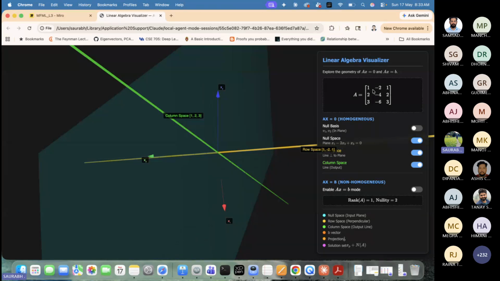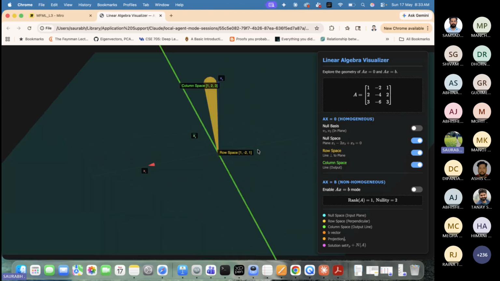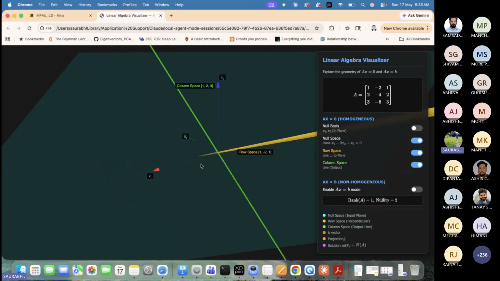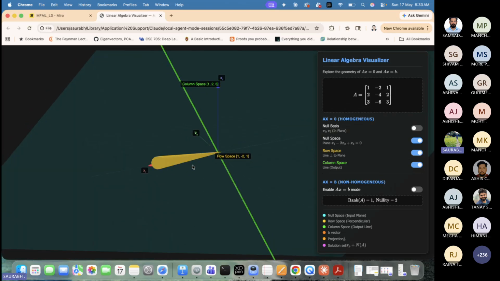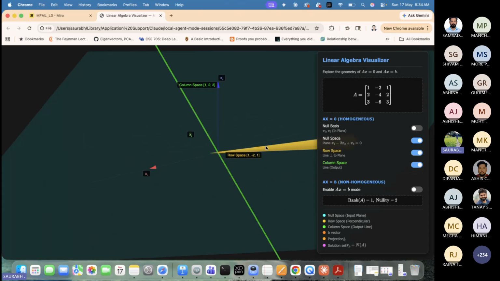You're able to understand that, right? Because let's say, for example, in this particular case, there are 3 users, but all of these 3 users that you see in each row, they all are similar. They all are the same, and that's why the row space is a single line. All of those users are on this particular yellow line, right? There are 3 rows, but 3 rows eventually give you the space which is one single line.